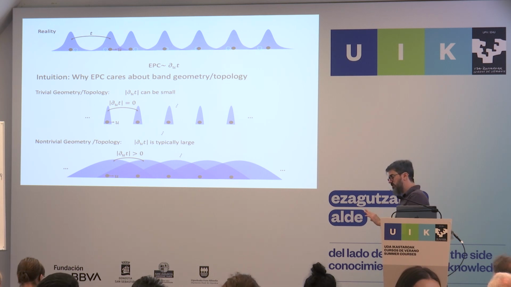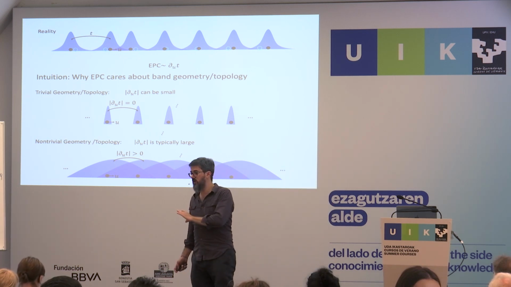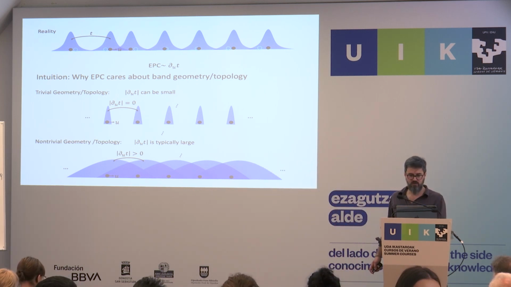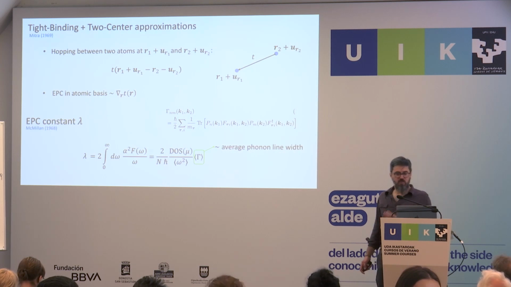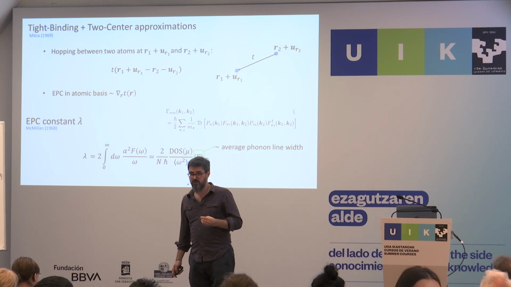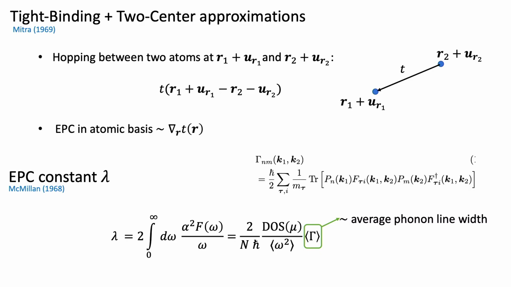Now, there's another type of electron-phonon coupling that's not Fröhlich, namely Holstein, which couples to the density, that I won't take into account here. Different materials have different contributions of these. I want to show you a simple model that makes it clear that quantum geometry comes into electron-phonon coupling in dispersive systems. For this, I need two approximations. One is what we usually do in tight-binding models, the two-center approximation, which tells you that the hopping between two atoms depends only on the distance between them. I have one atom at position R1, one atom at position R2.